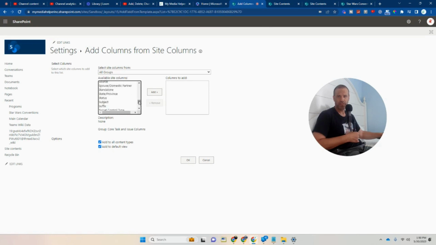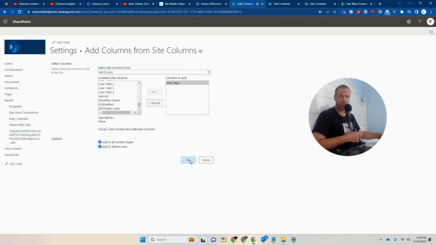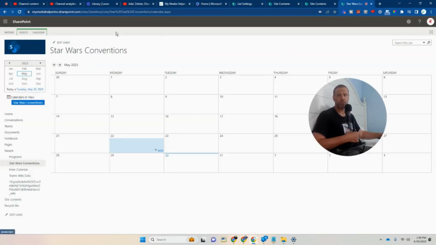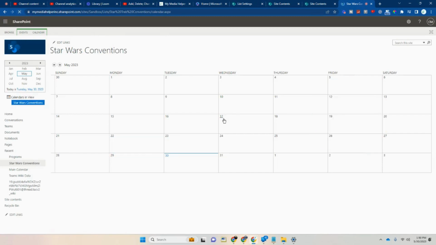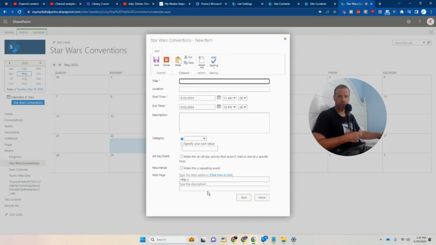But yeah, if we go back, these are all custom lines, custom fields is what I'm trying to say. So if you put in something like website, just for instance, I know I saw it before. Okay, web page. So just add it and just do all groups. And we're going to put okay. All right. And then if we just refresh this page, the calendar page, and then when you bring it up there, then you got a line where someone can put in their website.